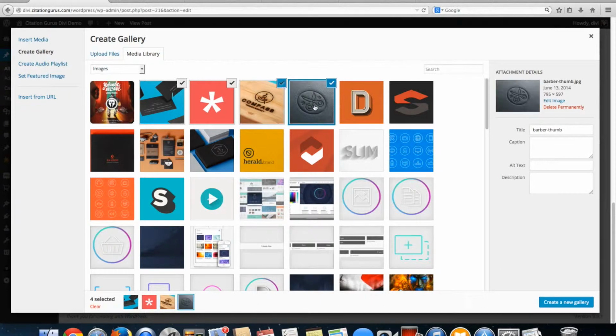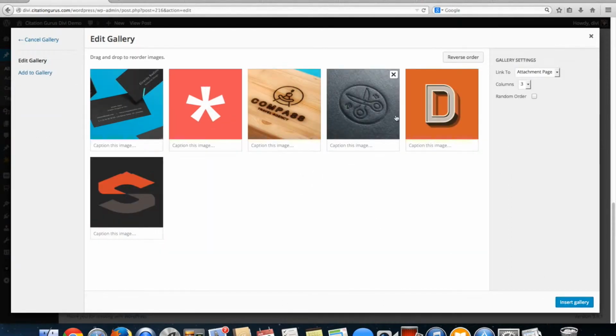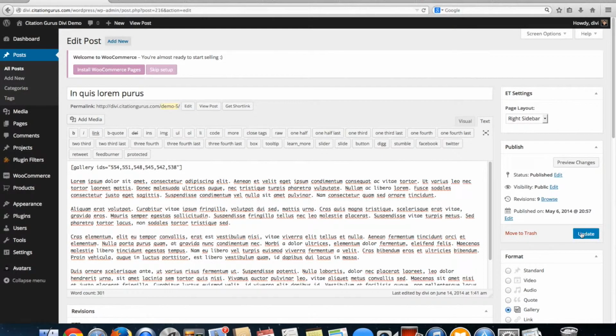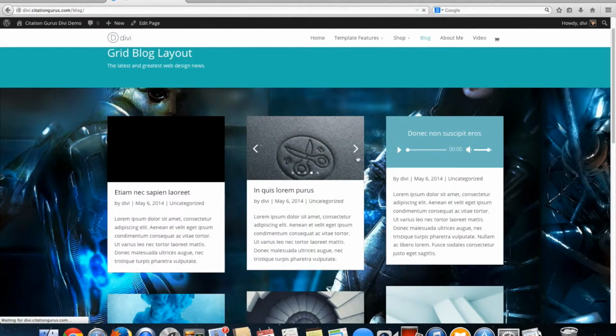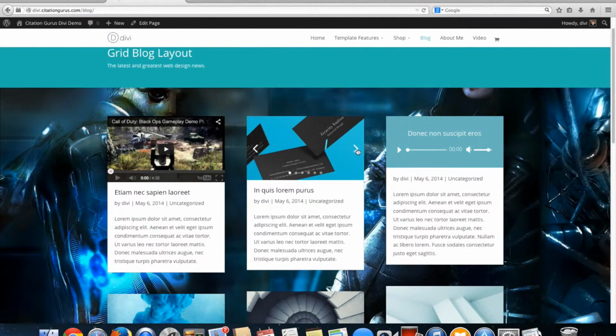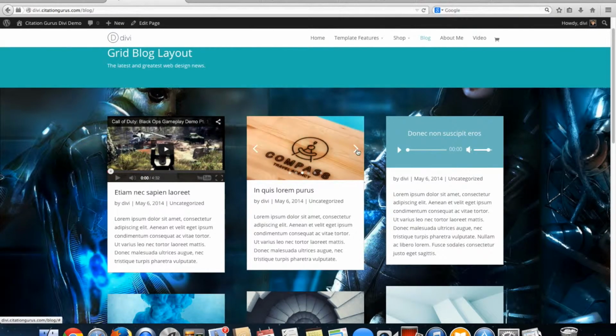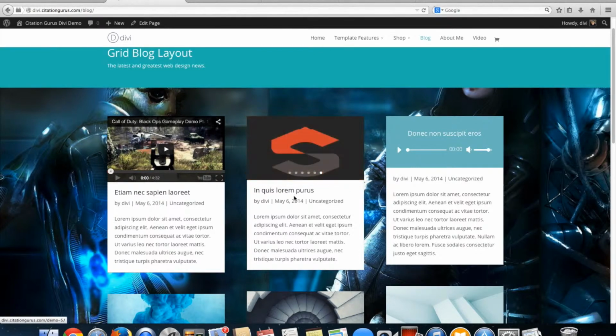And you'll see down here they're adding it, so they don't all need to be highlighted. So we're going to just choose a few images, create a new gallery, go ahead and insert gallery, hit update, and make sure we have gallery chosen. And then that is going to turn this right here into a slider gallery instead of just a single image. So now we have a slider that has multiple images on top of our blog.